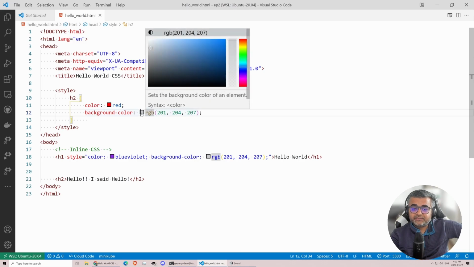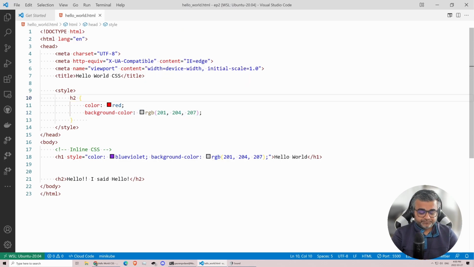Again, this color selector that pops up, it's an IDE feature. If you are using, let's say, TextPad to create this, you might not see this. So it's very specific to IDEs. I think most modern IDEs support that. But again, this is not something that's related to the CSS language, right?